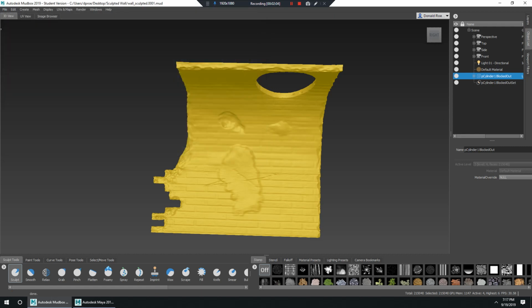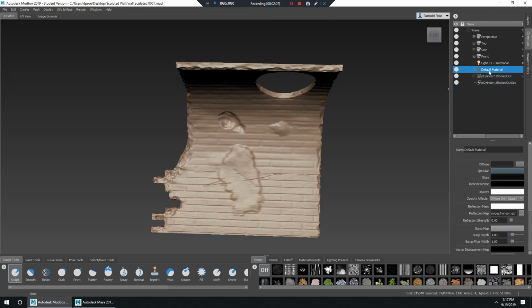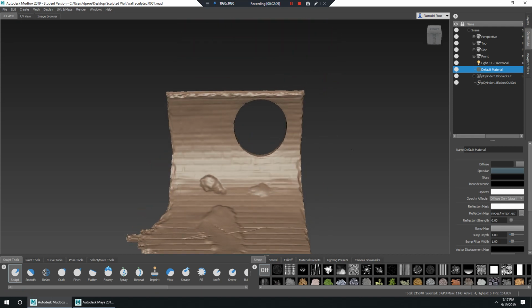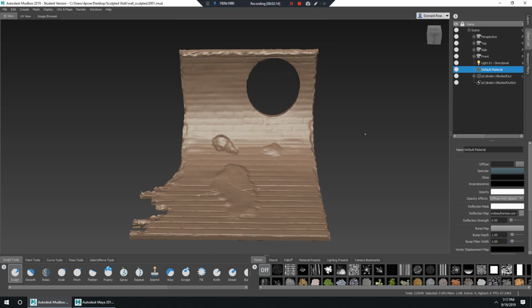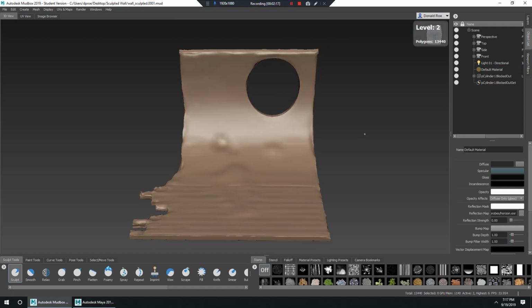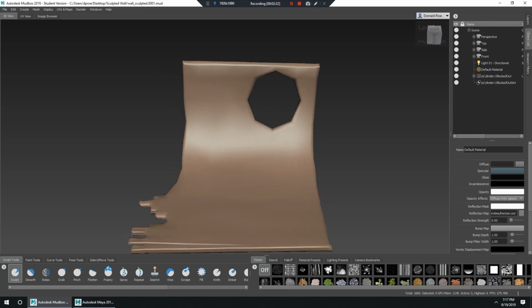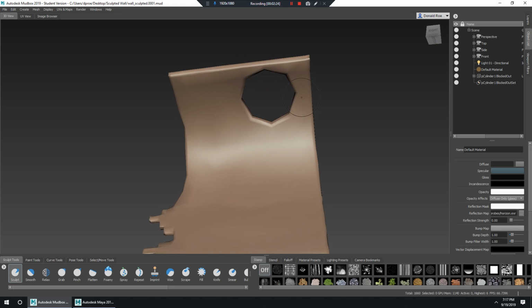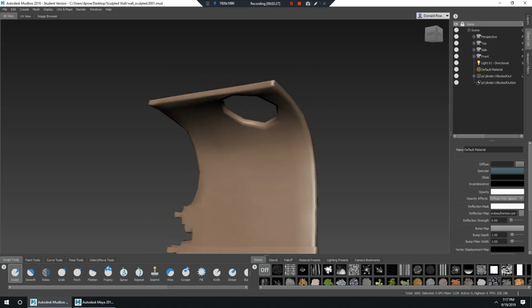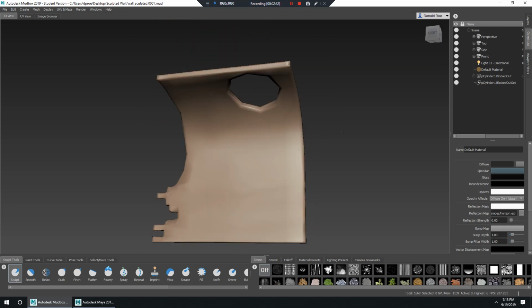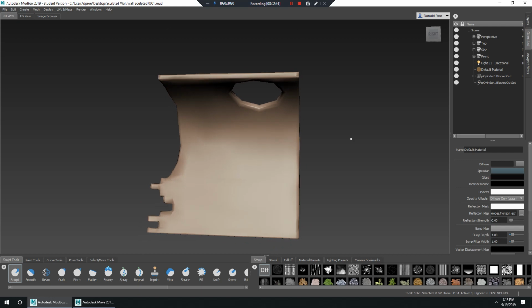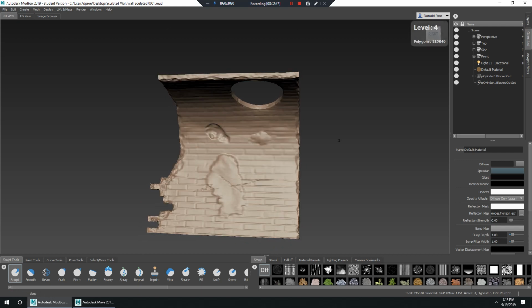We'll save that. Nice. And then we're going to go down to another subdivision level. This second model is going to be used to aid in our low poly mesh creation. So if we go down all the way to our lowest sub D level that we started out with, in particular, I want to be able to keep the same kind of detail around this hole, this manhole cover, and basically the same kind of arch in this wall as if we go up to our highest sub D. I want to try to keep that geometry truer to form.